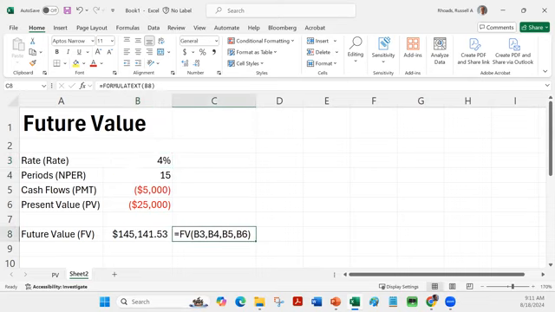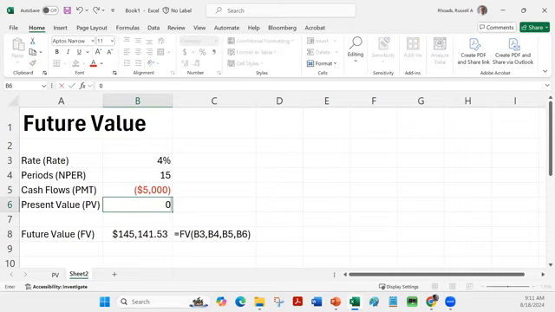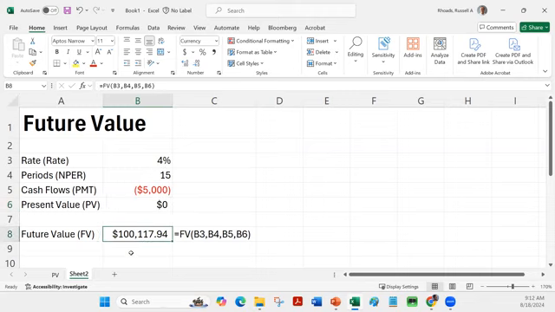And I put formula text out there at the end. I always like to put formula text out there at the end so you can see exactly what is feeding into this. But you don't need cash flows. In fact, let's say we were going to open an account today and we're just going to do the $5,000 deposits each year for 15 years and make 4%, we can figure out the future value of that as well.